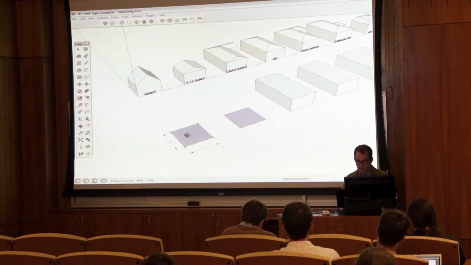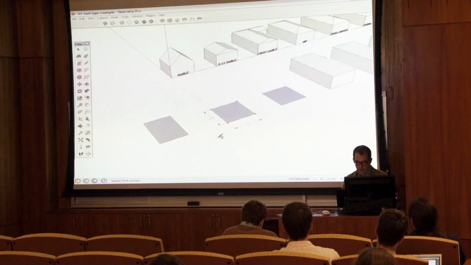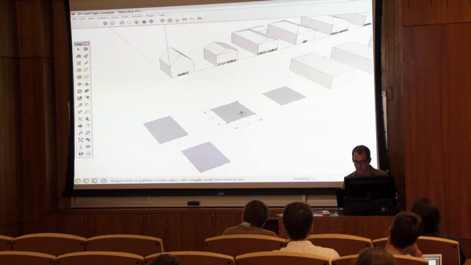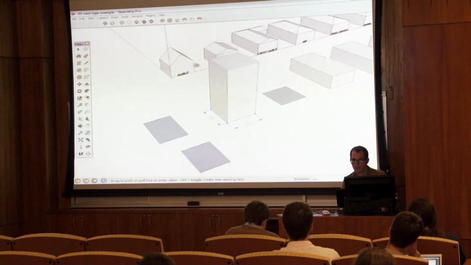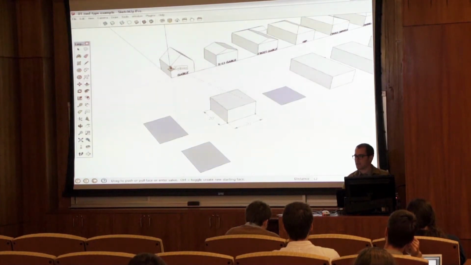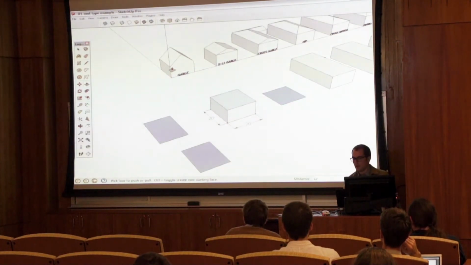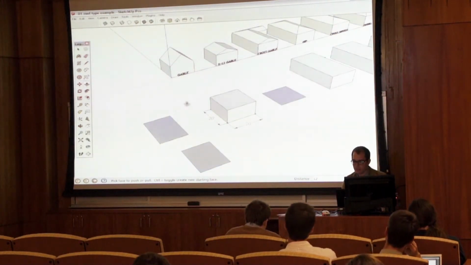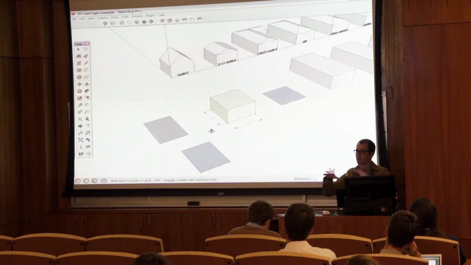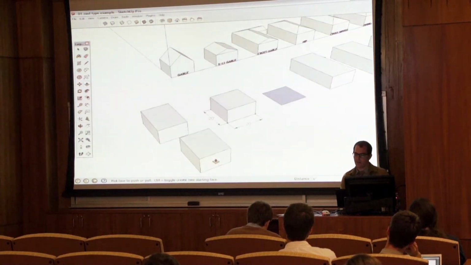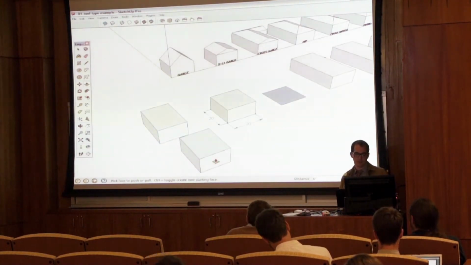But for this, really the magic with the push-pull tool is, as you extrude a face, it pulls out those elements with you. And as you're extruding that face, you can also infer to other geometry within your model. And this is really a time saver because you don't have to type in the value and press enter. You can just push-pull to a certain amount or infer to a certain amount. SketchUp also, again, remembers your last push-pull distance. So let's say you're doing a massing model or a master plan of an area, and you just need some massing blocks. You can double-click on those faces, and it repeats the last push-pull distance.